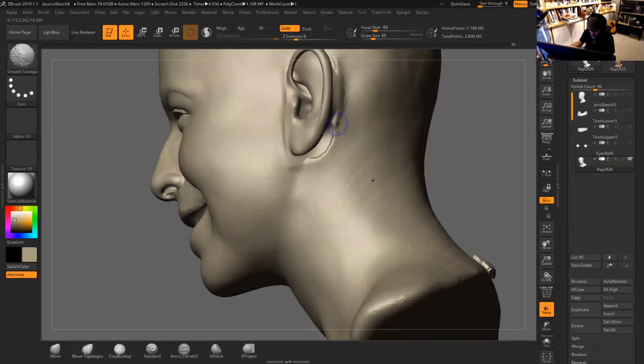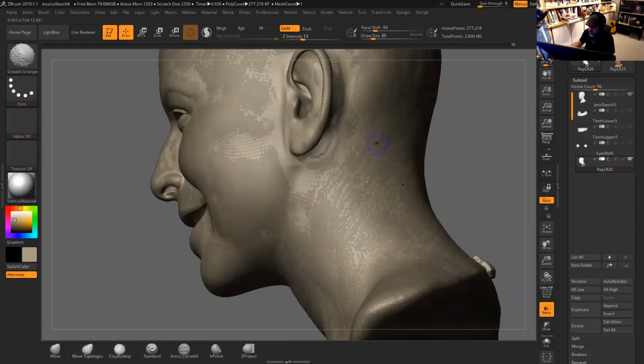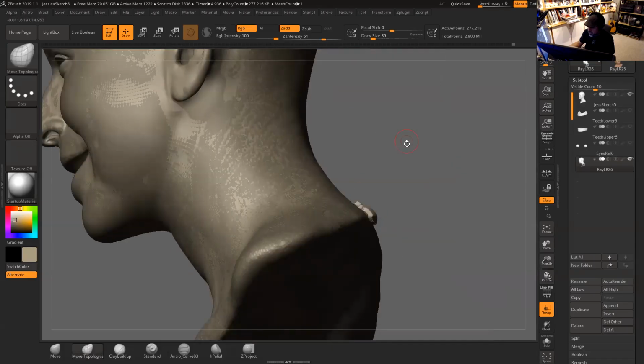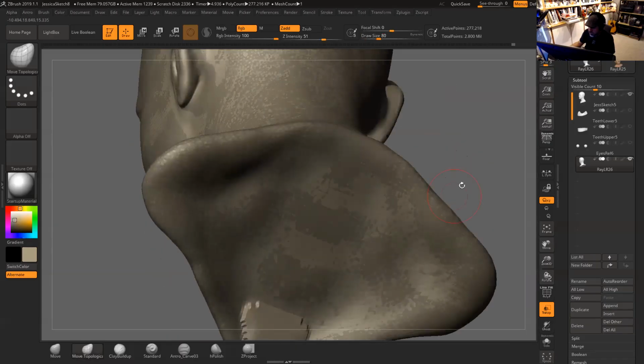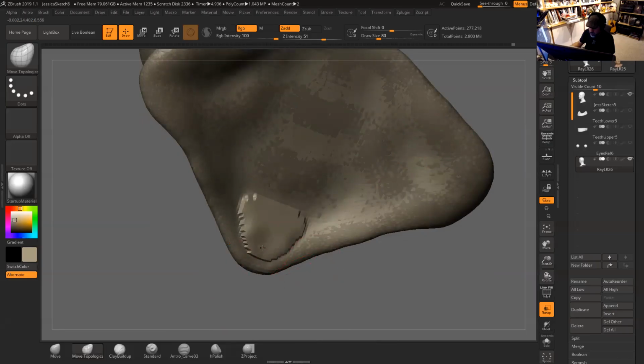Let's go to a subdivision level less so I can actually smooth things faster. And turn on that one so I can actually see. This one is going to be closer to the surface now to project. This one I'm going to smooth out. Pretty good. And use topological to just move back. And smooth again. Same with this guy, topological, smooth.